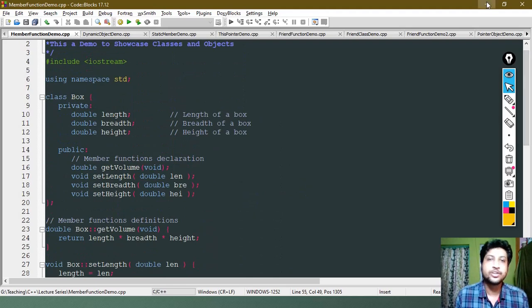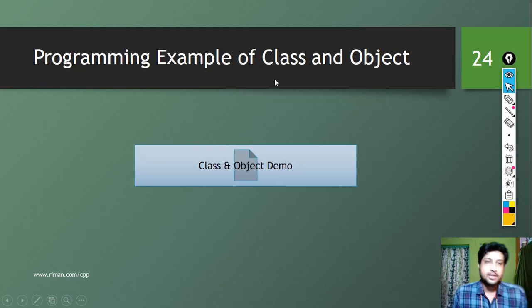So let's move into the slides. So we have got a glimpse of some C++ programming using classes and objects.